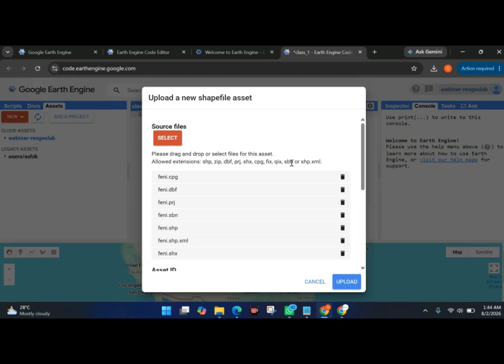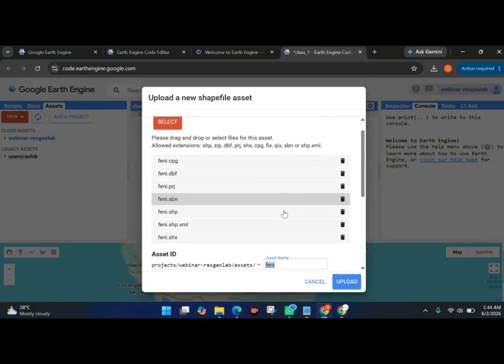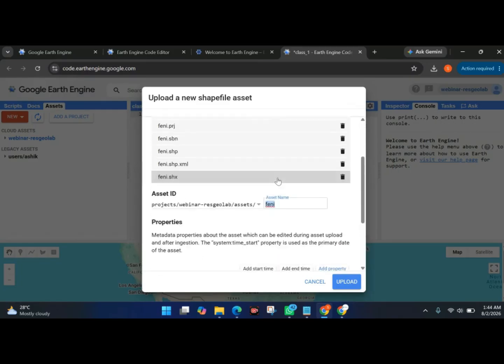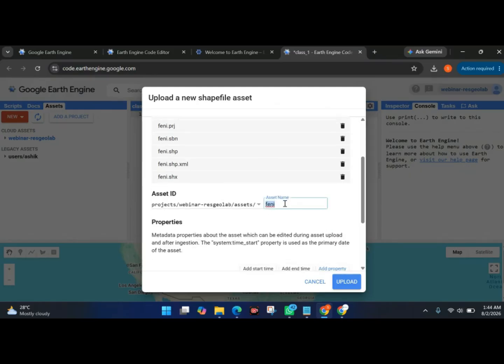Okay, good. So then we need to provide a name. Here this one is your study name or anything else, but try to be unique, or try to be short and meaningful. You will need it all the time later. So this study area name is Fanny, so we write here Fanny.